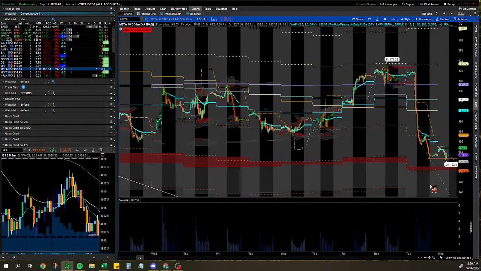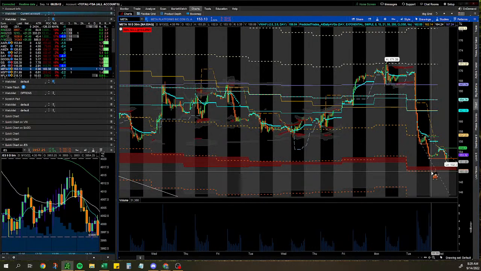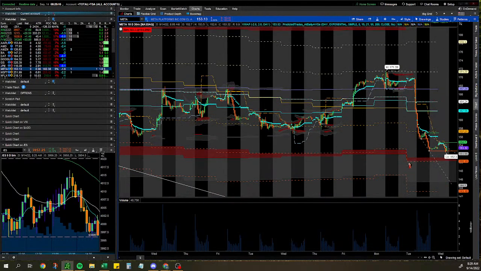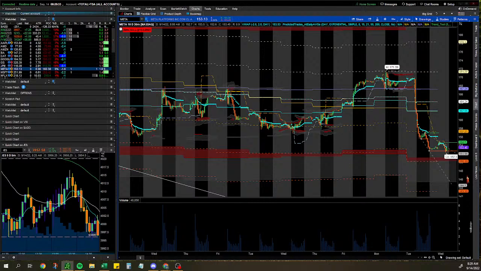So on Meta, we have a 2-day squeeze as well. Very big and thick. Sitting near that second Keltner. Even getting down near the bottom of that 2-day squeeze. We have the third Keltner just below. But with it being mid-compression like this, it'll be interesting. Could provide support right at that 150, and at least just slow the bleed on Meta. Overall, not loving this name, not going to play it unless it's shorting.